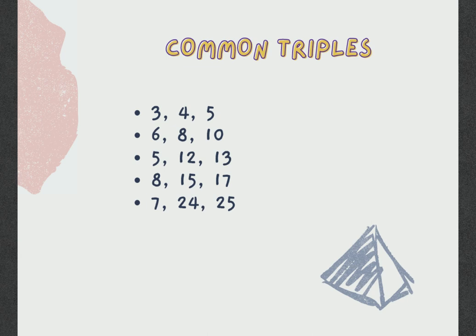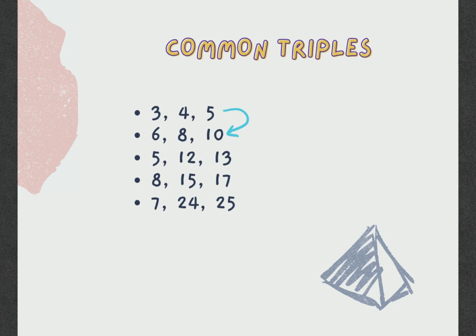See a common theme between these? There is none. Well, it goes in pairs. If you double the first one, you get the second one, but then it stops there. So it's only on the last two numbers. It goes 4, 5, that's plus 1. The next one's 8, 10, plus 2, then 12, 13, again plus 1, then 15, 17, plus 2, and then 24, 25. But what happens if we put the 7, 24, 25 before the 8, 15, 17? That messes up your whole pattern, so don't do that. Just memorize these.